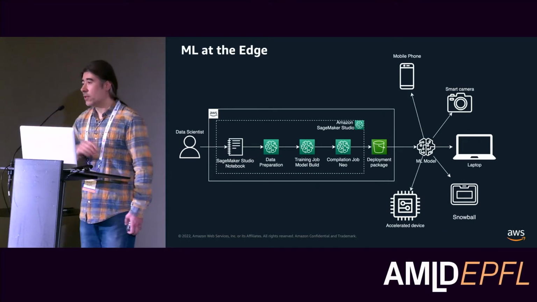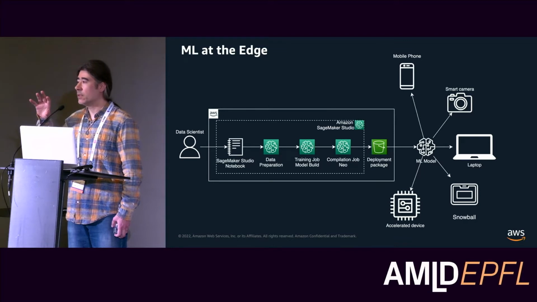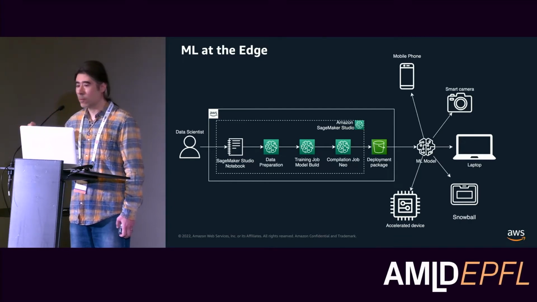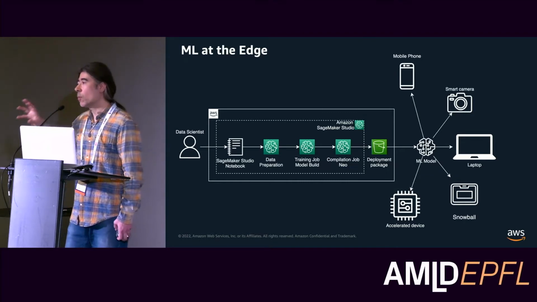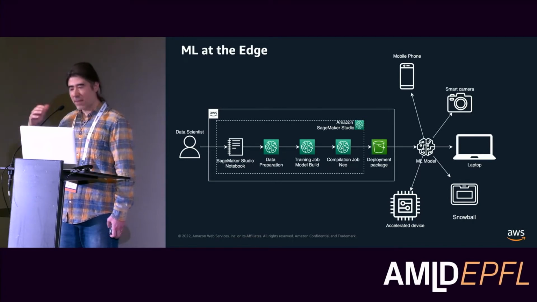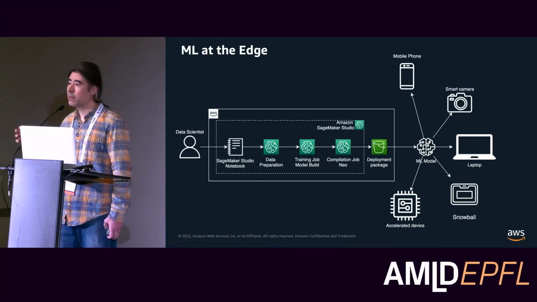Just to give an idea, you can have the machine learning life cycle starting on the cloud side. A data scientist will use the tooling to explore the data, prepare the data set, train your model, and then eventually you need to compile or optimize this model for edge devices, because this is an experimental area and normally the edge devices are way more limited than the devices you have on the cloud. And then finally, after compiling the model, you can deploy this model to multiple edge devices.